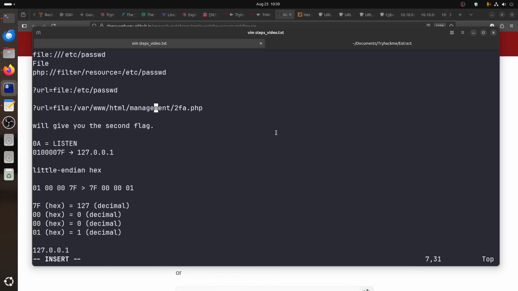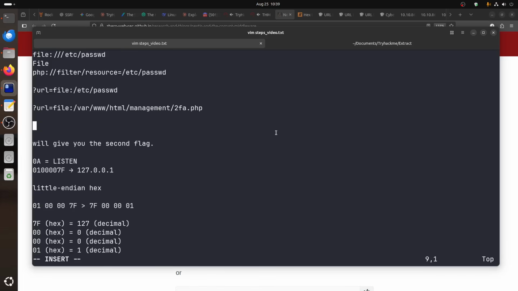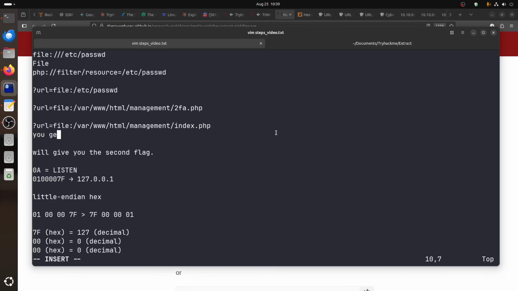You can just go to url=file:///var/www/html, yeah, you can get it from management/index.php. You get the login details from this file.